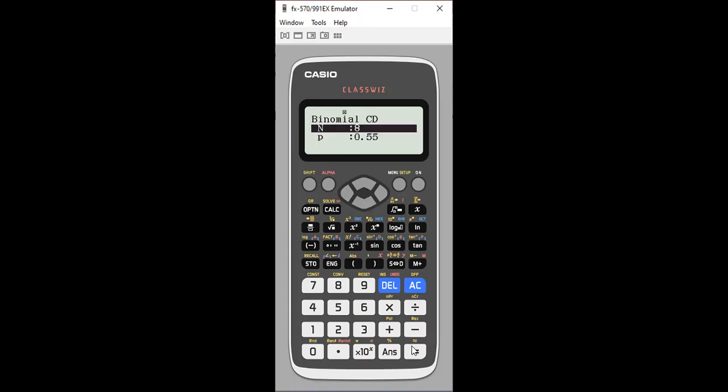The calculator shows us the list of cumulative probabilities. For example, this one is the probability for x less than or equal to 1, and this is the probability for x less than or equal to 3, and so on. Whatever we want, we can just choose from the list.